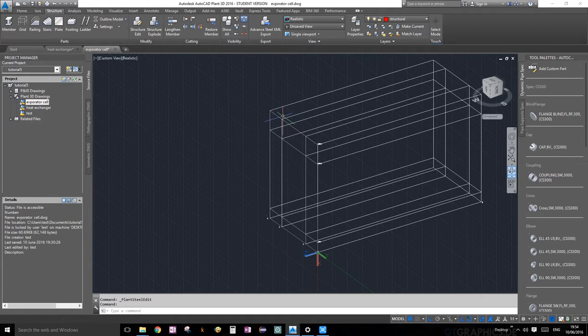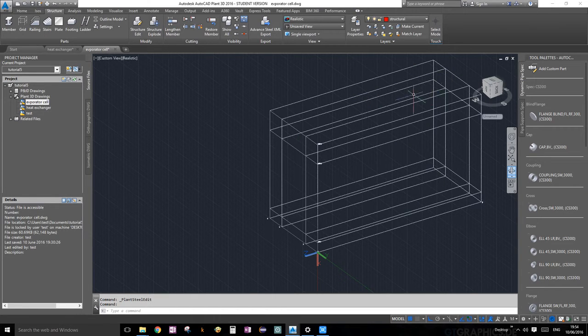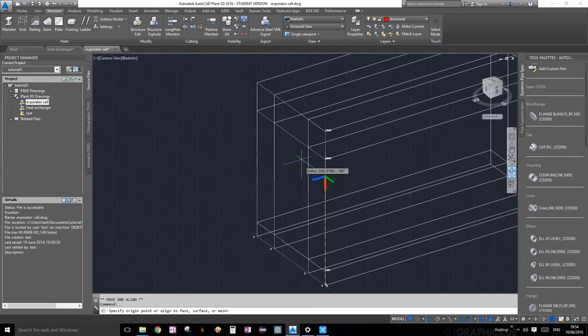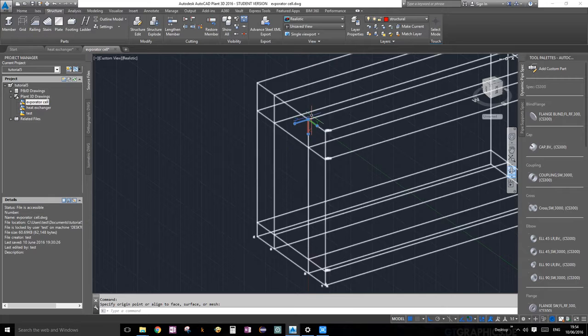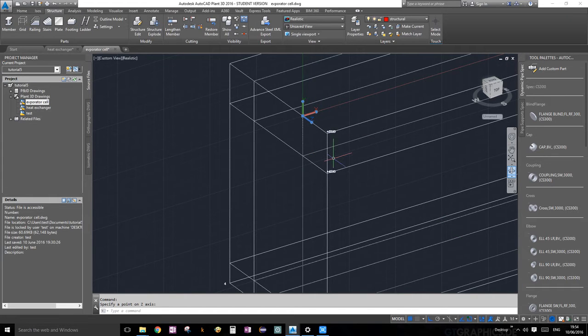Okay, so we're going to create a little cover from halfway through from here all the way up there, down to here, and it's going to span the entire length. To do that, first thing we're going to do is switch our coordinate system. So just go ahead and grab the entire coordinate system and put it right there. And now we want this plane to be the X and Y plane. So I'm going to grab my Z and do so. Now you can see that is our drawing plane right now.